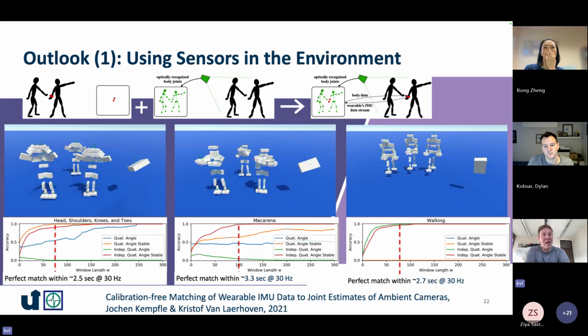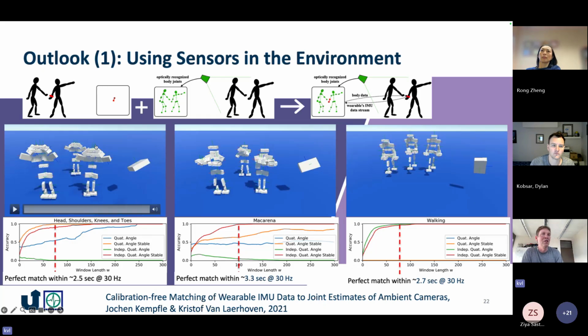Now, finally, I want to wrap up things by looking at what else we can do with this wearable data. And one of the things that I'm very excited about is that you can synchronize wirelessly this wearable data with environmental sensors. And this is work from a few years ago, where you can, for instance, look at the data from a camera and looking at people, and then basically recognizing those people and recognizing the joints of these people, as well as looking at the wireless data that is coming from wearables that are worn by these people, but you don't know where those are worn.